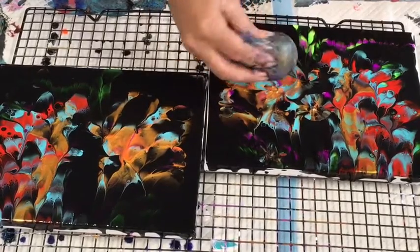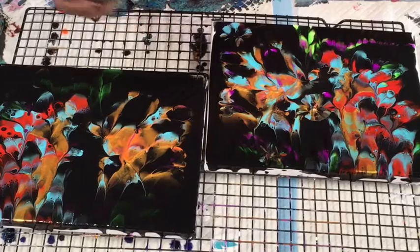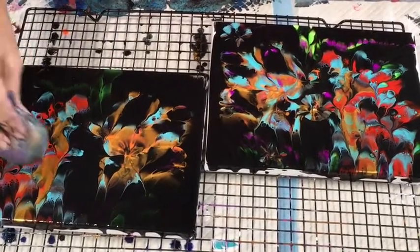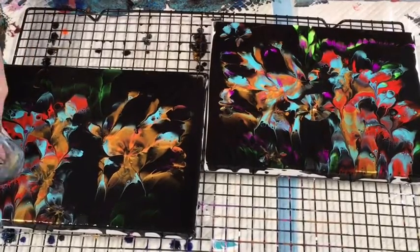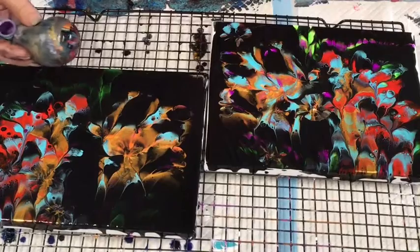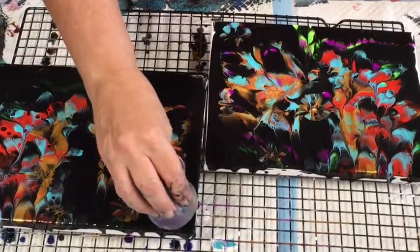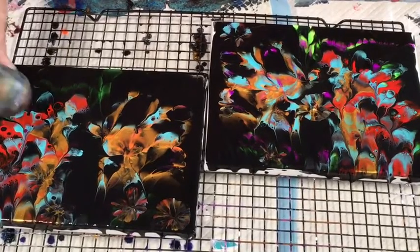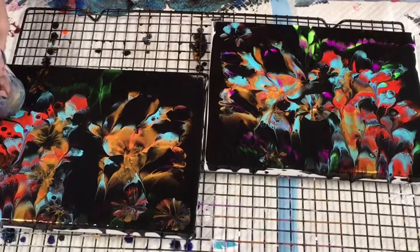Just keep working it. All good. It's fun to try and rescue paints instead of just scraping them straight away. Give them a chance, like you would with anything in life. Give it a chance, just keep trying, working with it, and if all else fails, then yeah, scrape it.